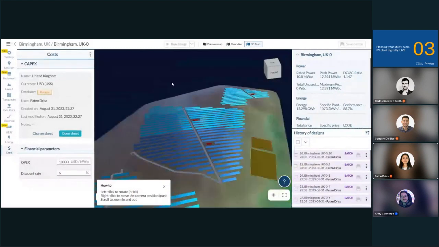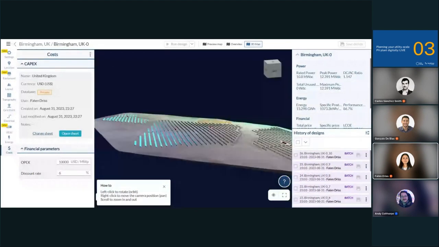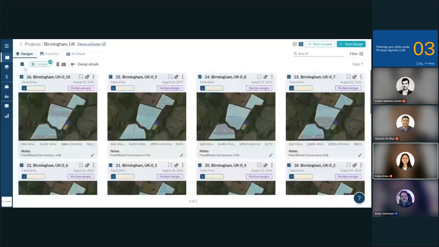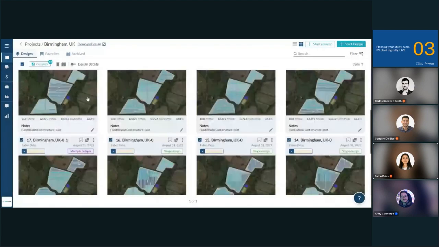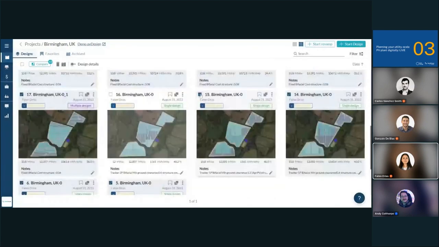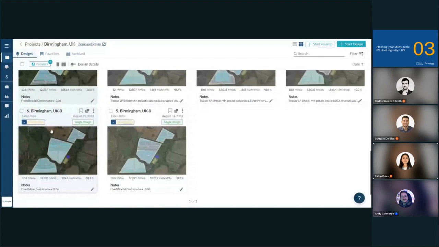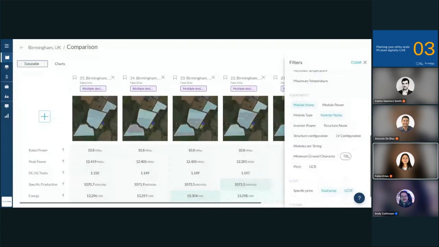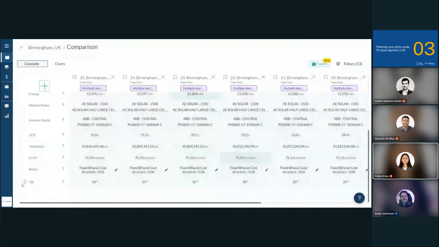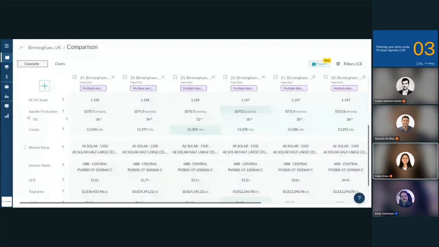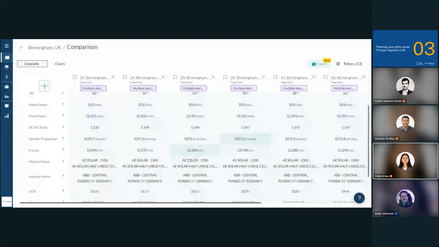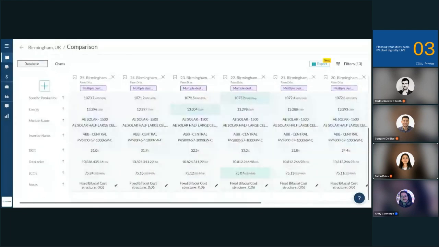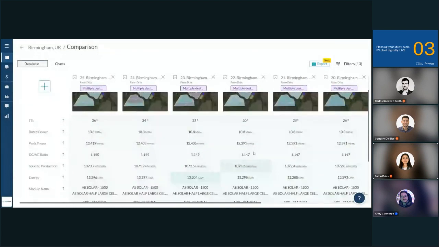So for this comparison, we will select the different batch and multiple designs. You can deselect this one so that we have an accurate comparison, and click on compare. We will take the tilt as a parameter of comparison here, and we can see, based on the LCOE, the best value, which is 30 degrees for this specific area, which is the value that Carlos is using, right? Yeah, exactly.